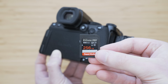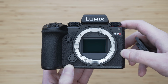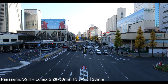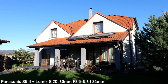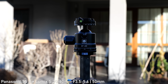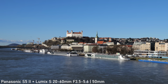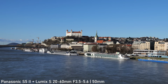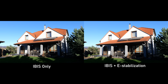Panasonic rates the stabilization in the S5II for 5 stops, which is an extremely conservative rating by today's standards. In reality, it is among the best in-body image stabilization systems on the market, and it matches some systems rated for 7 stops or even more. I would say that it is sufficient for static shots up to about 75mm. The behavior of the in-body image stabilization is very predictable, and I haven't experienced any snaps or anything like that. Considering the size of the S5II, I can also say that the size to stabilization performance ratio is very good.